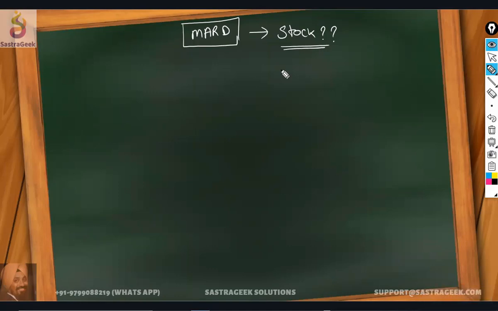Anyone would like to answer it? What would happen if you go in SA16 and see the MARD table? It would have the computed stock or the same SAP stock. That's your question, is it? Whether it will have a stock or it will not have a stock. It should still.